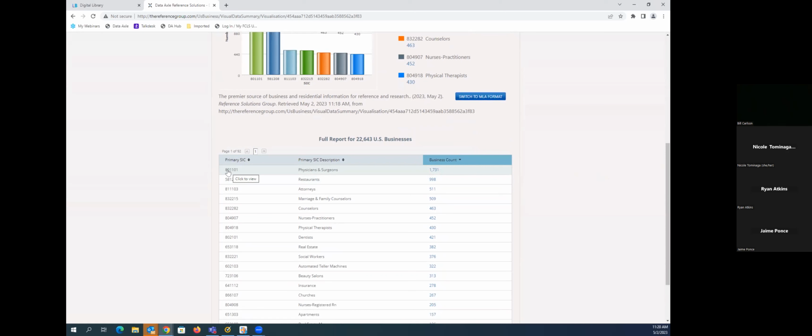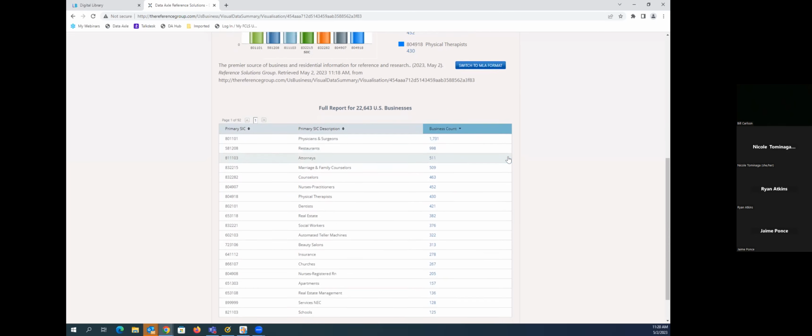So Walmart has, as their primary SIC code, department store, because they have all of those various departments under that one roof, right? They have grocery, they have automotive, they have pharmacy, etc. So we'll always give you that business's primary, along with that description and those number of records.